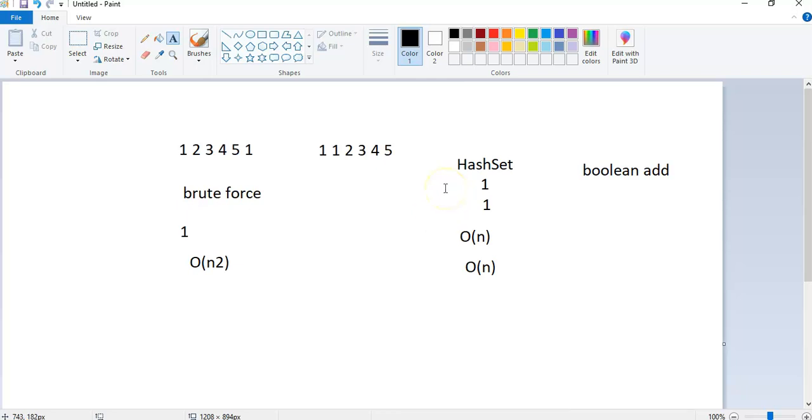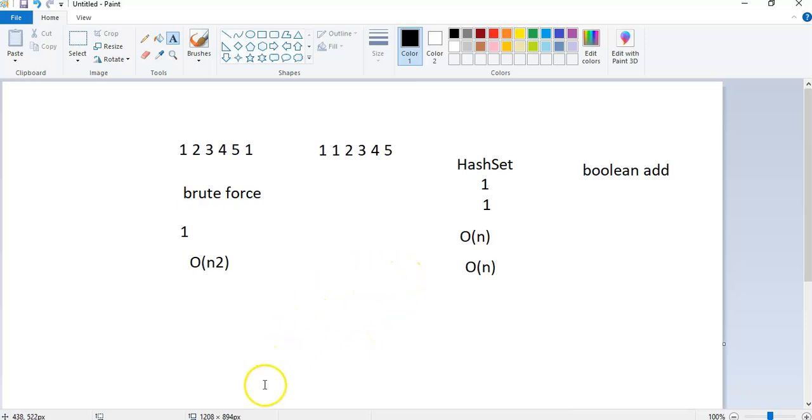This is one of the best approaches I found. Brute force is the worst approach, as its time complexity is more. Sorting is a little bit fine, and hash set is a more generic approach.